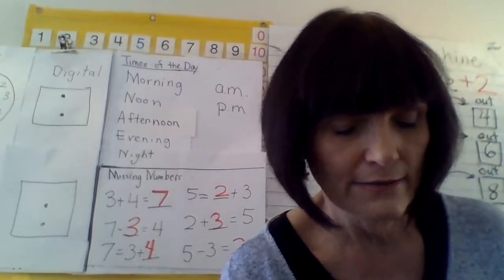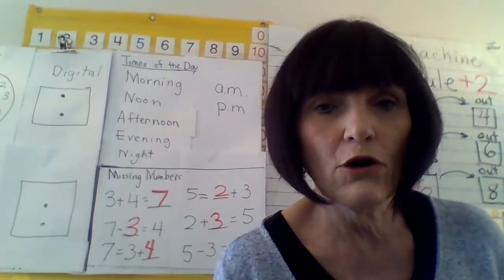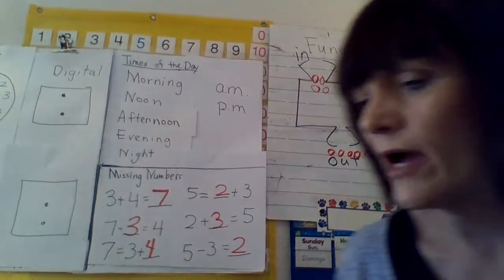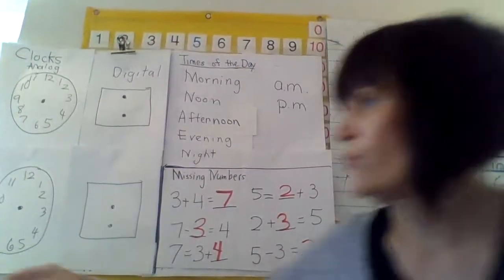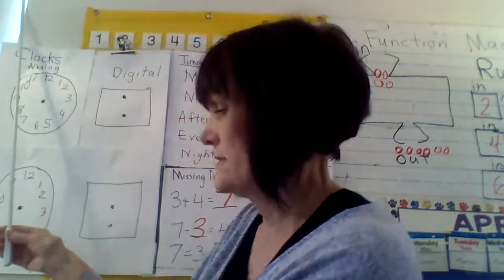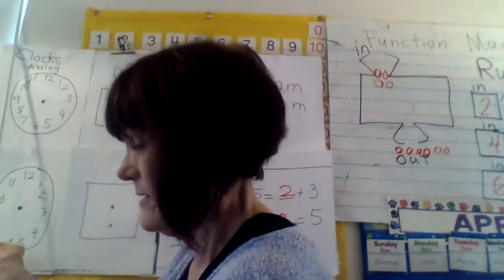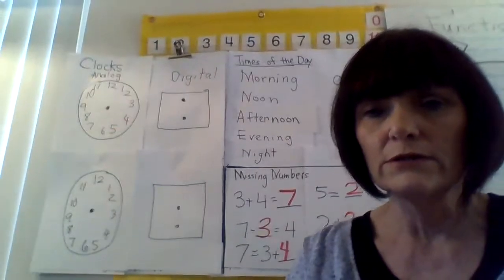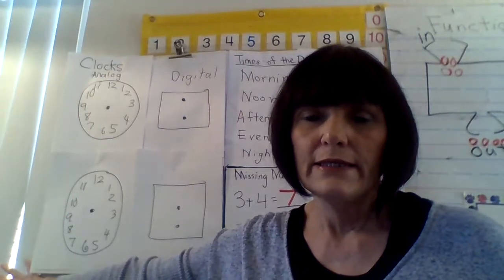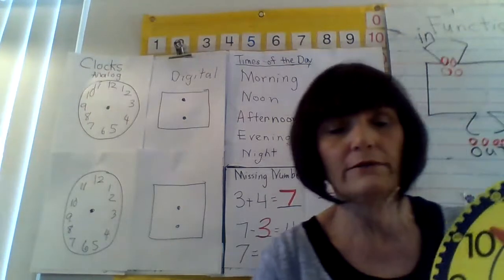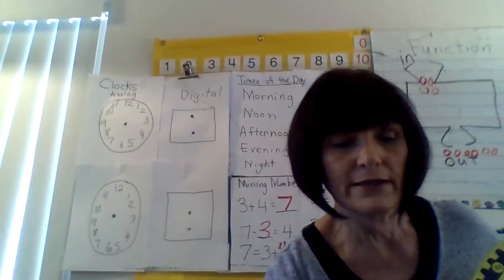All right. Now we're going to come over and we're going to look at the clock I drew right here on my board. Close my blinds because the sun is starting to come in. All right, here we go. I think you can see it better now. All right. Now you need your little clock, so I'm going to get my teacher clock right here. I'm going to move this back for a minute.